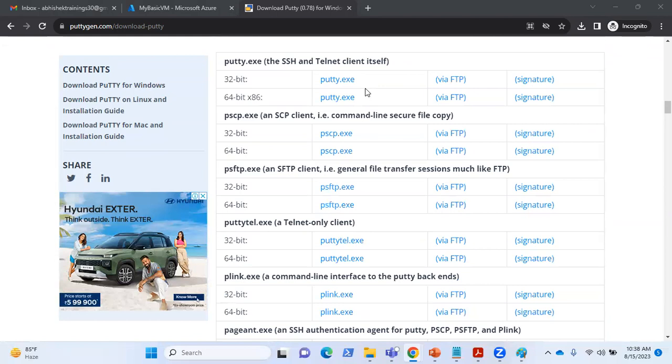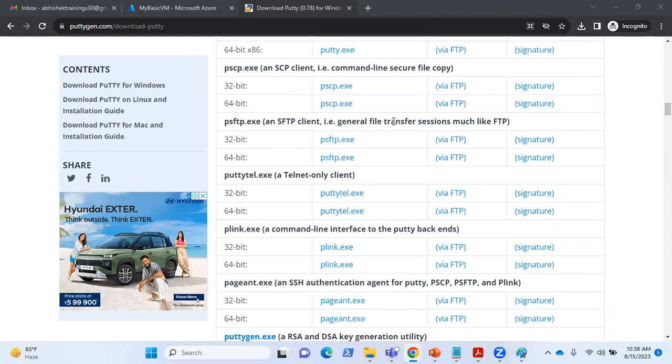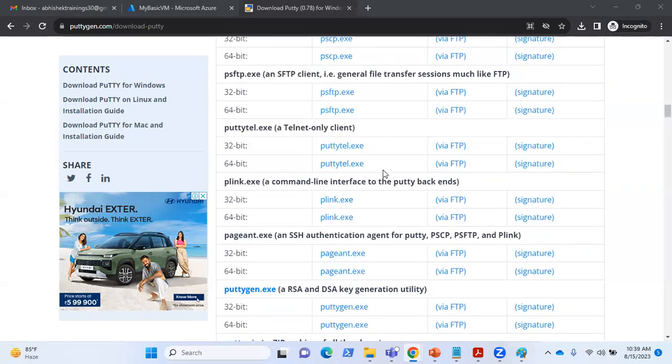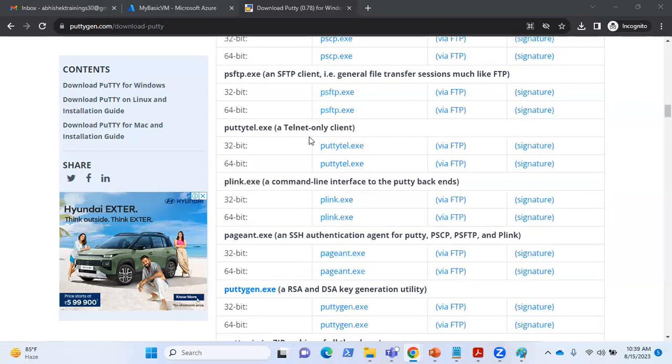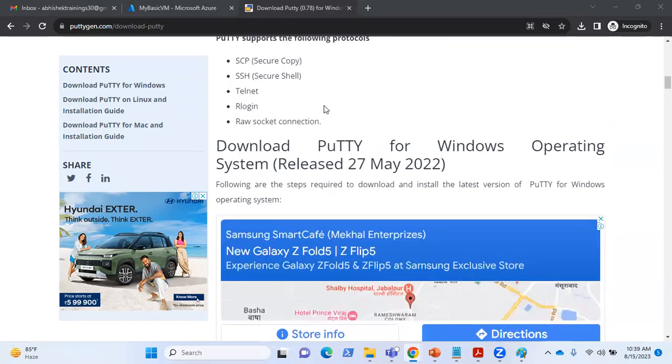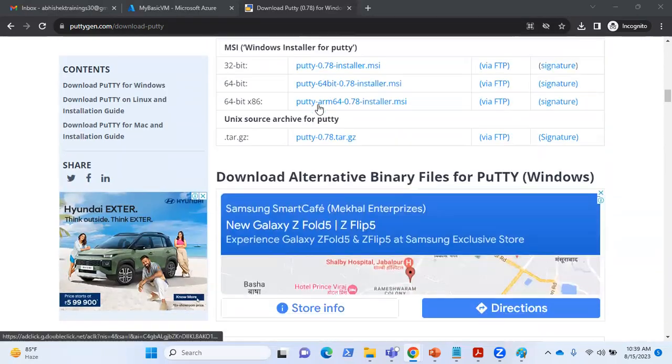Are you able to see? Yes. After that, we have to select PuttyGen on Windows, right? Yes, left-hand side, PuttyGen on Windows. I've pasted one link in the chat; use that.